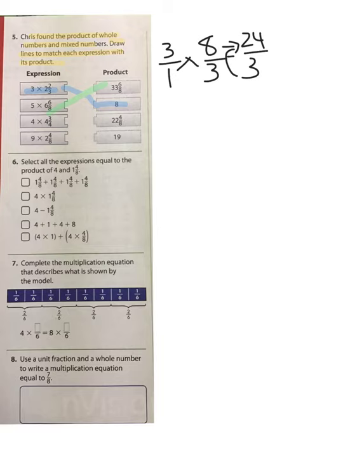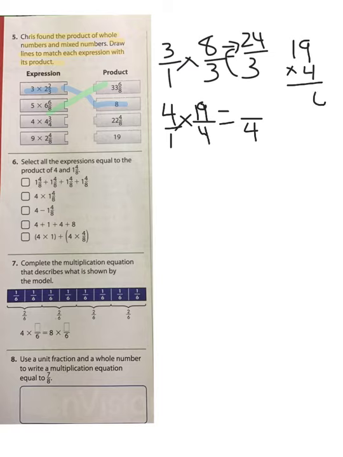So I'm going to do 4/1 times, if I fix 4 and 3/4 into an improper fraction, I know I'm going to have 4 as my denominator. And 4 times 4 is 16, plus 3 more would be 19. If I multiply across, I'm going to have 4 on the bottom, and then I need to do 19 times 4, which I'm going to do right here. I know 9 times 4 is 36. Regroup my 3. I end up with 76. So 76/4.